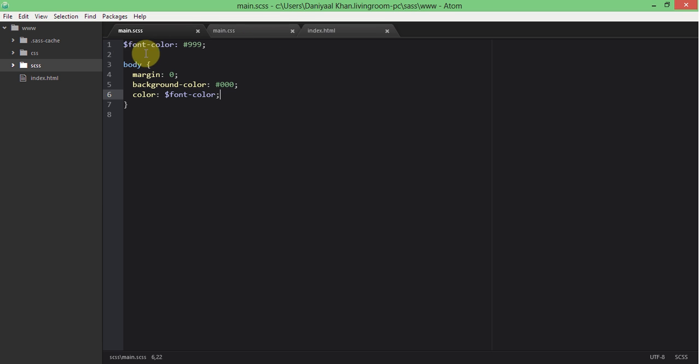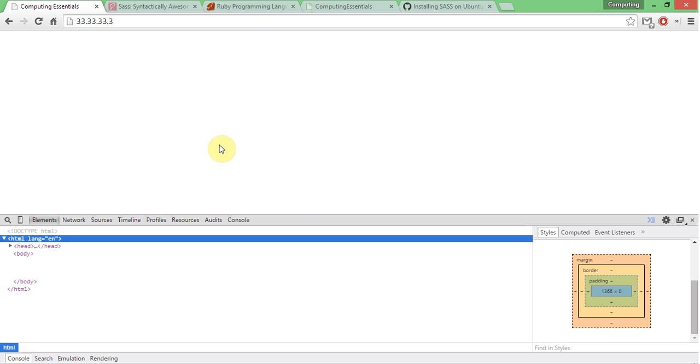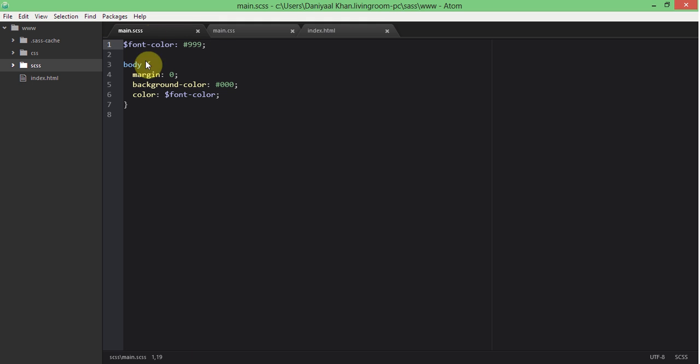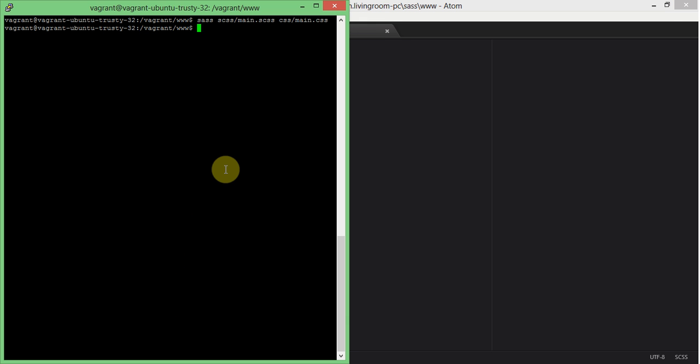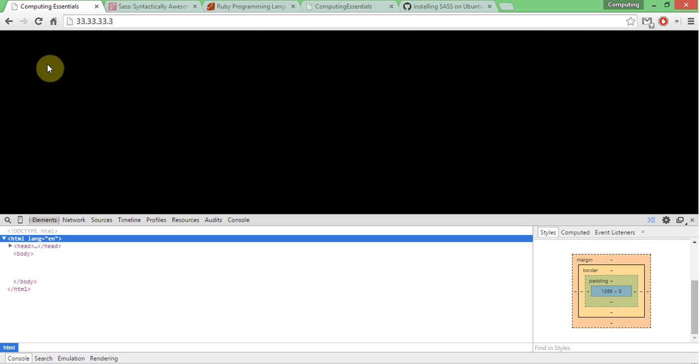And as you can probably see, it is for the most part exactly like normal CSS, just a slight bit of differences. So it's very, very easy to learn. Okay, yeah. Now, since it didn't compile automatically, I'm going to have to do this, and it should compile. And when I refresh, there we go. We have a black background.